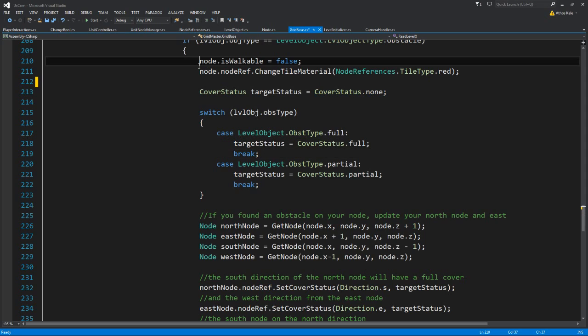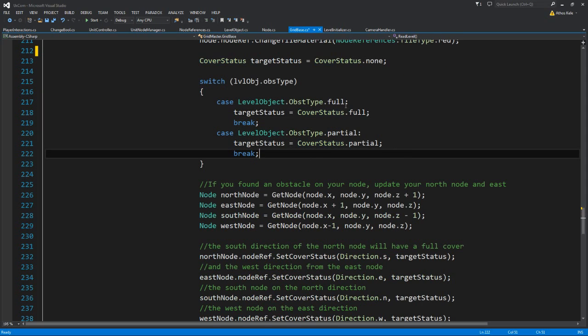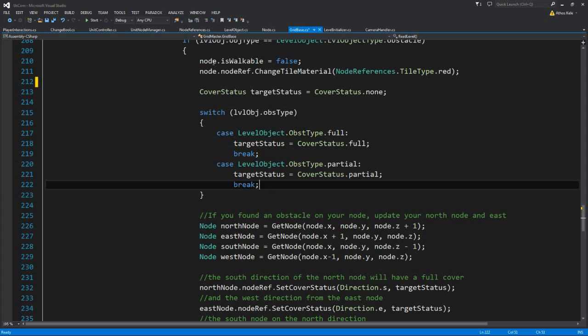Okay, later on when we are going to update the pathfinder and all that stuff, we will actually only make it unwalkable when it's a full cover obstacle. Or you can make it climb that obstacle, but I'm going ahead of myself, so let's move on.